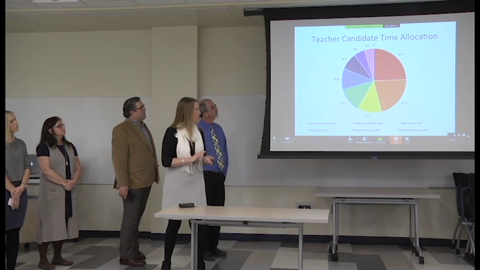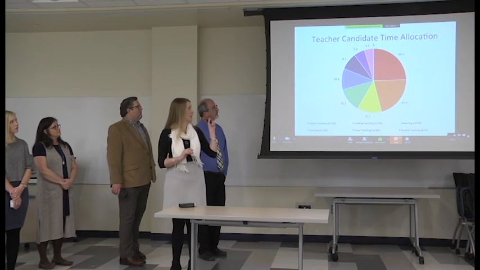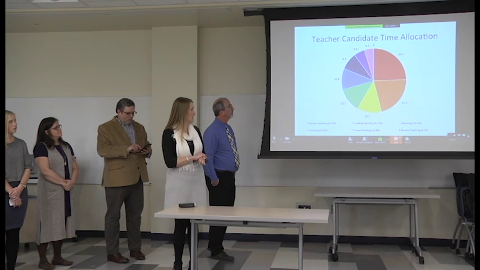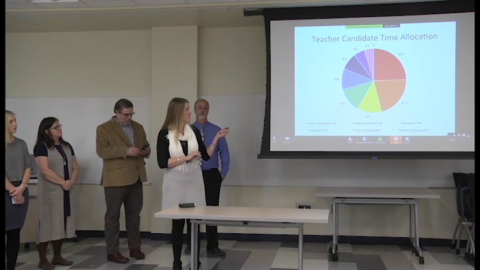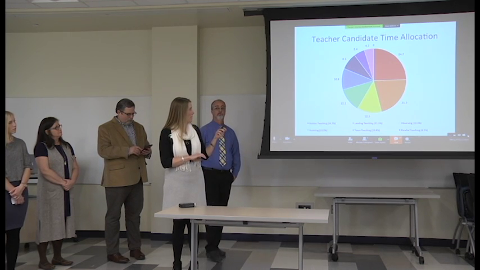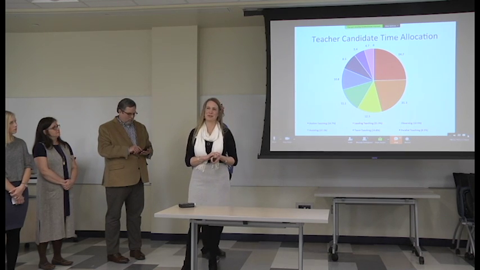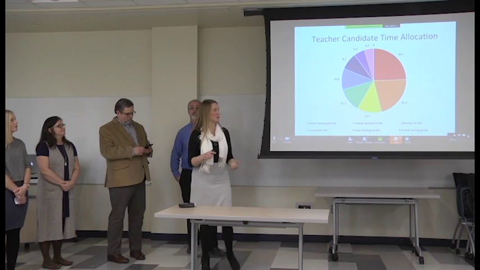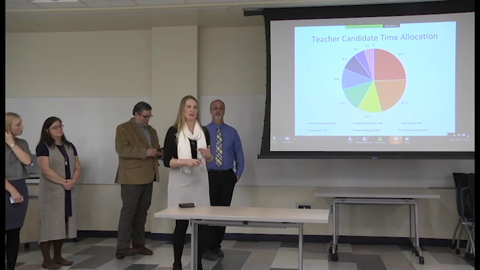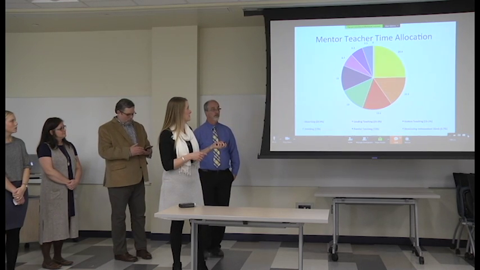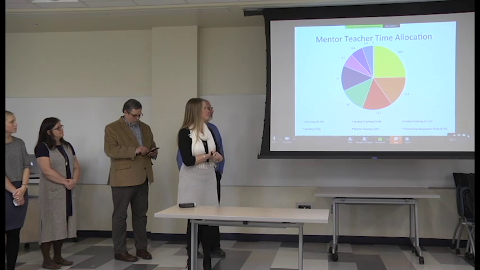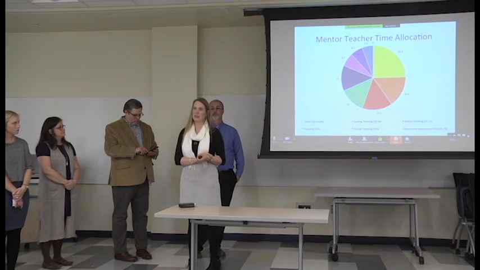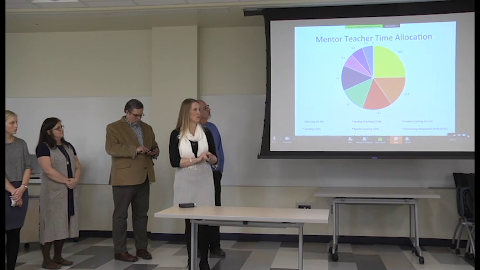If you want to look more closely at the breakdown, this is for teacher candidate time allocation. Again, for teacher candidates, if you break them down separately, it's 24.7. They were leading teaching 21% of the time. You'll see the small squares. I think the way this is formatting because of Zoom and everything, the 4.7 and the 5.4 areas are cut off down here, unfortunately. But those represent transitions and non-instructional tasks. And then this is for mentor teachers. Again, you will also notice the small slices for those 3 areas that were not part of the co-teaching model.